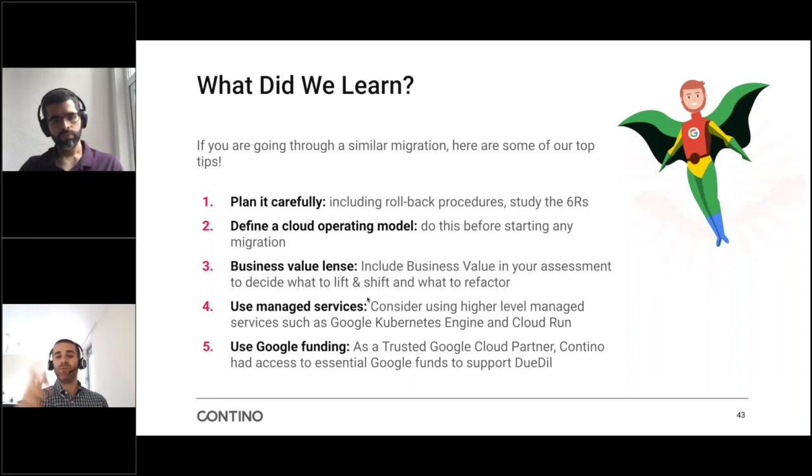We can now compete with fintech because we're in cloud, right? All these kinds of benefits are very important as well. And you get them, especially if you start using some of the higher level services, some of the managed services. We see in a lot of companies that the adoption of VMs is still persistent, is still very large. My perception is that at least 80% of the companies we see have some form of VM.